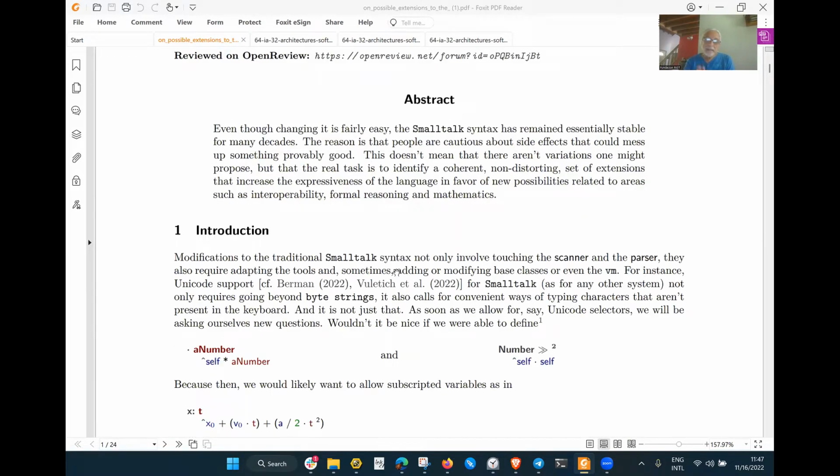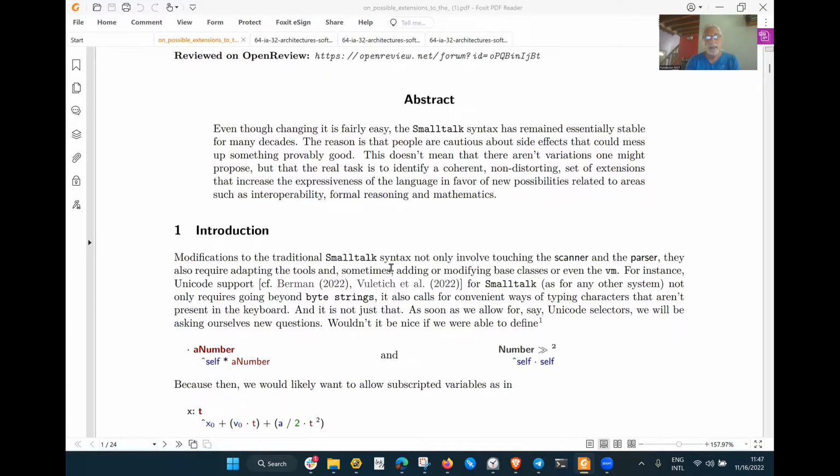The idea is that there are multiple motivations for extending the syntax of Smalltalk, and those come from different levels of abstraction. So, for instance, if you have a self-hosted VM implementation of Smalltalk, you need a way to express very low-level things like assembly code.